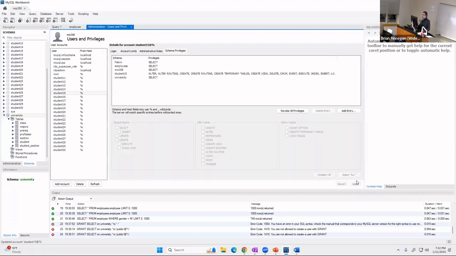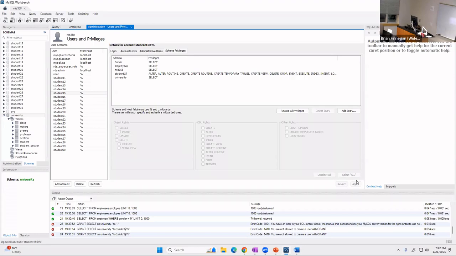See, I get super panicky whenever I have to do it in front of everybody. Apply. All right. Now, there may be some way to refresh, but if you could just close out of the whole application, if you don't mind terribly, and fire it back up and log in, very nice. And sneak on over to the schema side and see, you have it now, right? I don't have it. Yeah, I know.